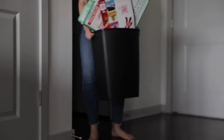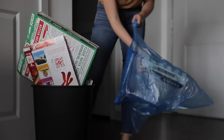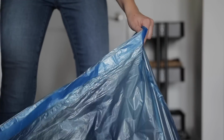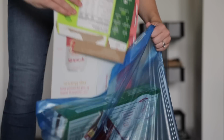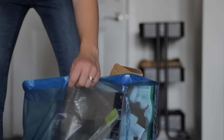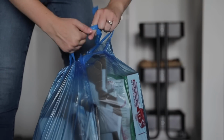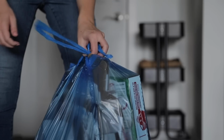And then my next step here is just to take care of our recycling. For whatever reason, our apartment actually requires us to use these blue bags to put our recycling in, which I find to be a little bit of a waste, but if it allows me to recycle everything else, hopefully it's worth it. And at our apartment, we actually pay for trash and recycling pickup, so I just put it outside of our door and they should pick it up later tonight.